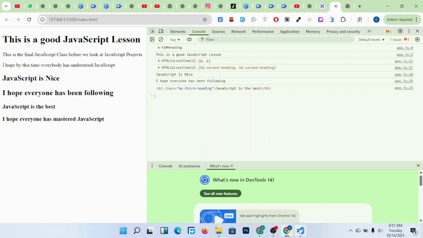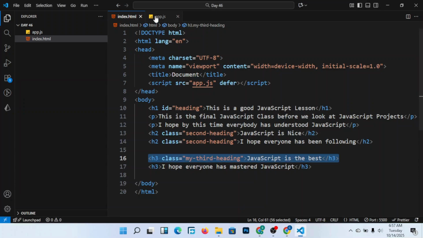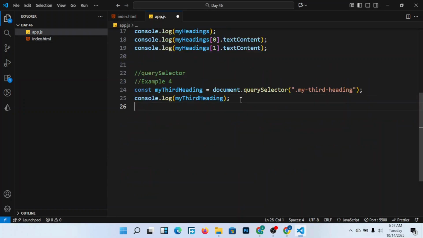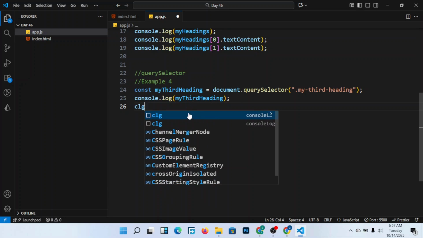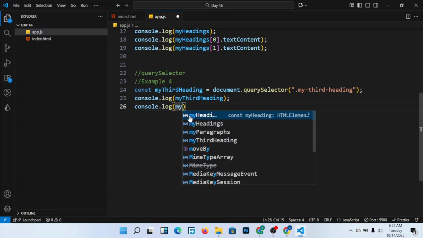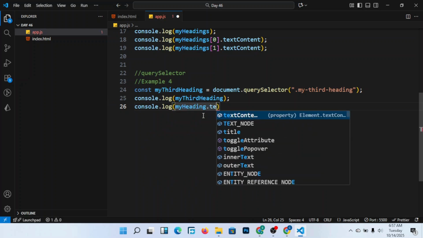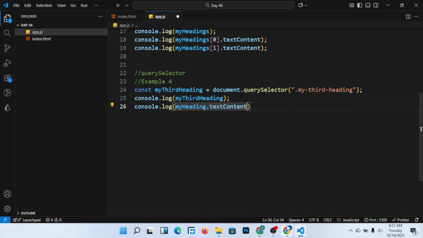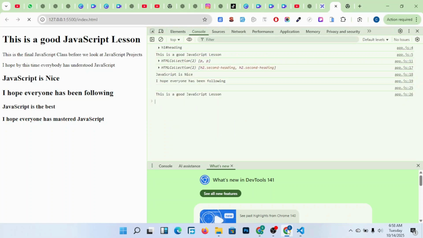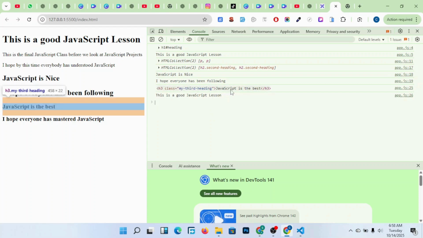Even if I put console.log, and I put my third heading dot textContent, then I see the text content how it looks. This is a good JavaScript lesson.